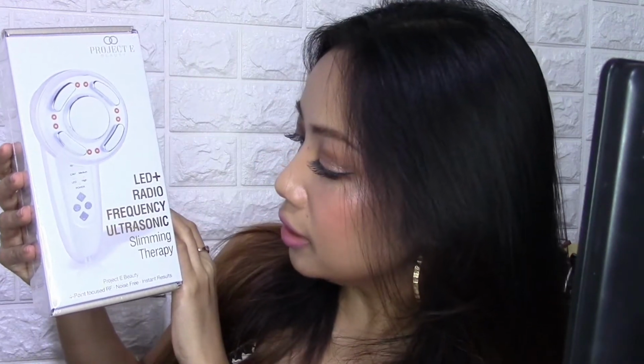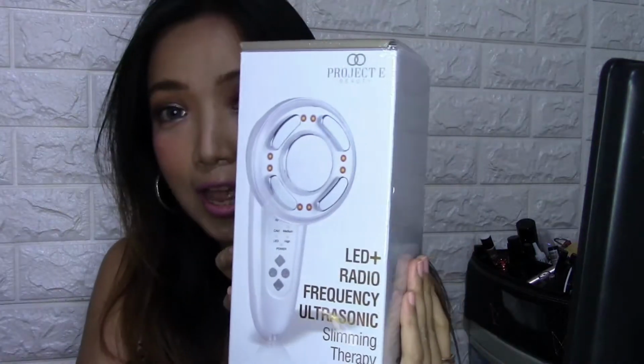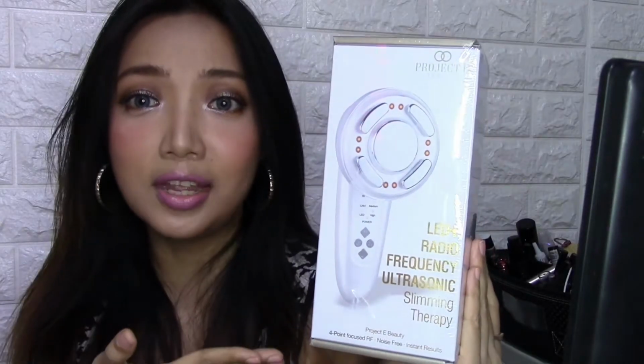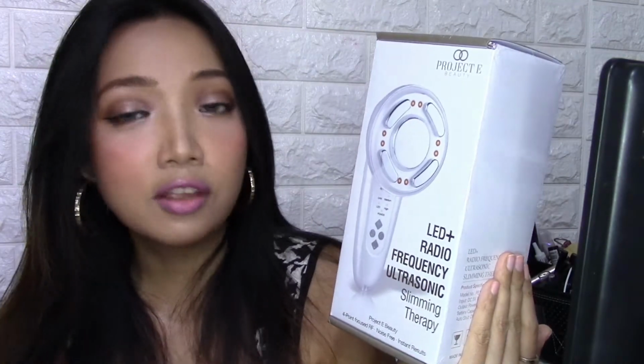Ooh. What's this? LED plus radio frequency ultrasonic slimming therapy. That sounds so good, and I feel like I can really use this because from the looks of it, it's non-abrasive and non-surgical, obviously therapy for slimming. I really like their packaging. It feels like you're in a skin clinic.